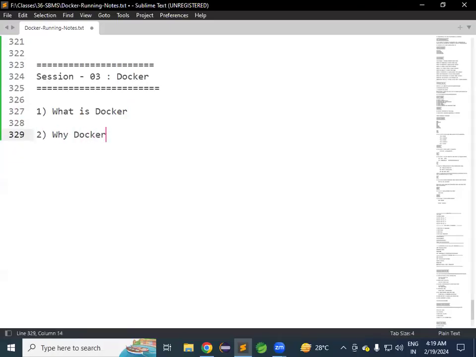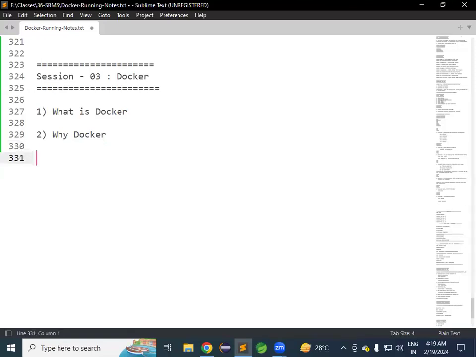We discussed why Docker. An application will be developed using multiple technologies, and those software packages should be installed in the system in order to run our application. In the real time, application execution will happen in multiple environments like dev, SIT, UAT, pilot, and production. When we have multiple environments, deploying the application in all of them will be difficult. We will get some dependencies problems. To avoid that, we are going for Docker.